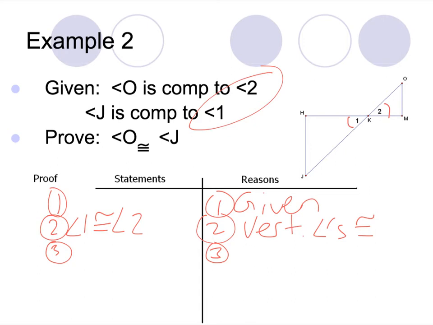And I'm just going to put some arbitrary values here, just some random values. If 2 is, say, how about 40 degrees, then angle 1 has to be 40 because they are vertical angles, so they have to be congruent, right? Well, if 2 is 40, then O has to be 50, and J also would have to be 50, right? So add them up, 90 degrees. So we got O and J are congruent, and that's just a random example.